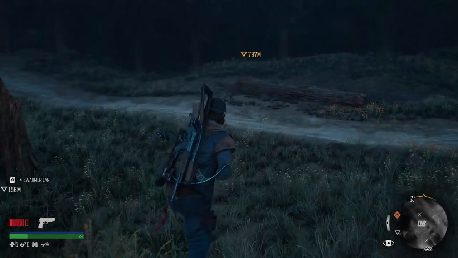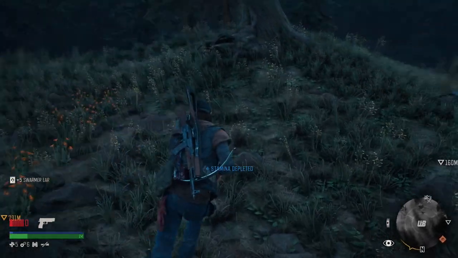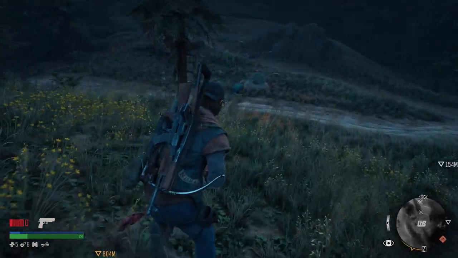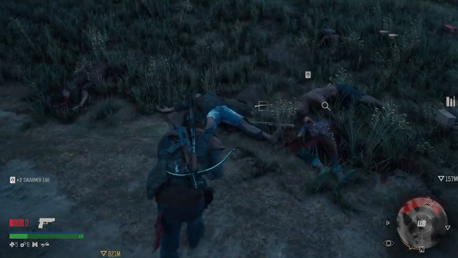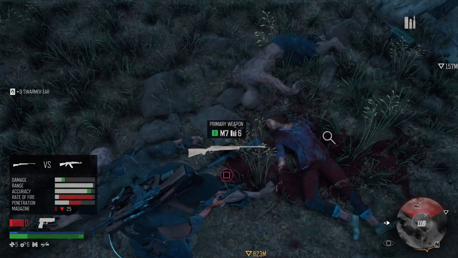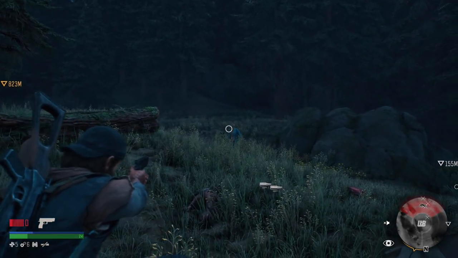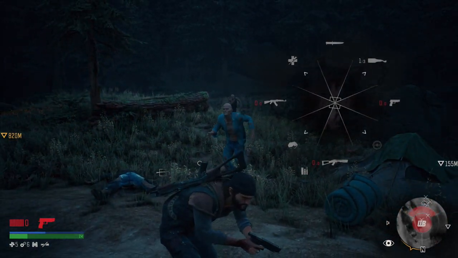Wow. I think she died. There's so many bodies here, it's gonna be tricky for me to actually find her body. Is that her? No, that's a zombie. The last time I saw her, she was by her tent. Oh yeah, she actually did die. That's so sad. Can't save everybody. Uh-oh. No. Miss. Oh, mate, are you serious?